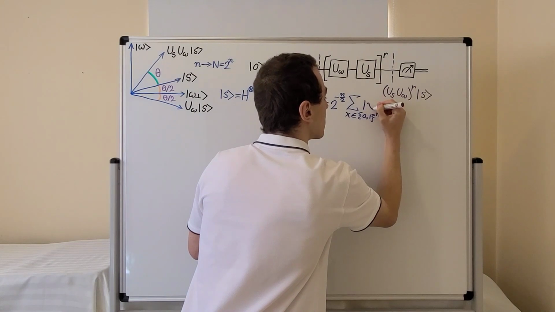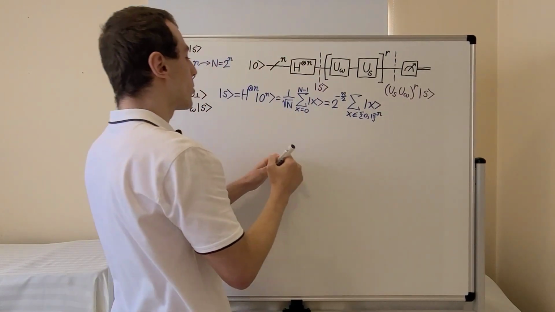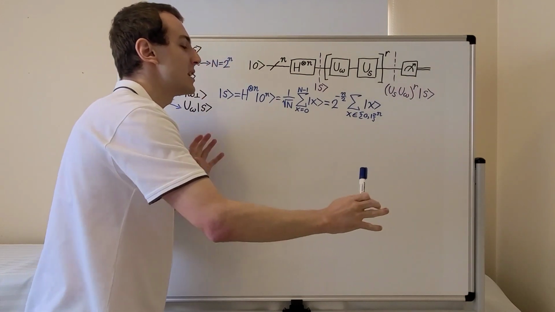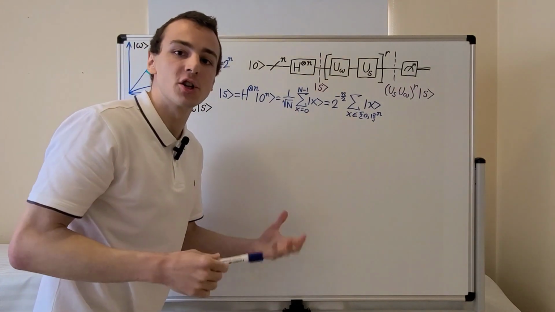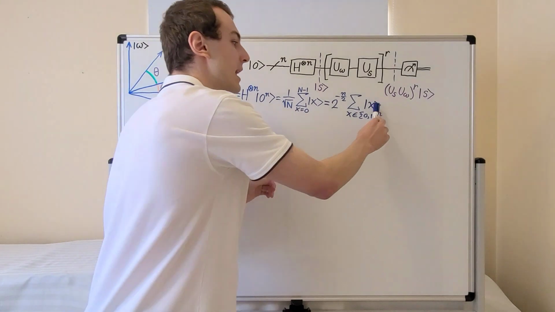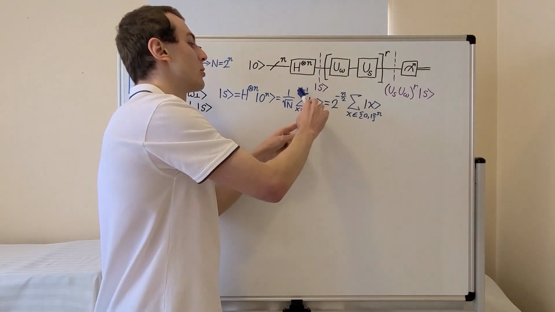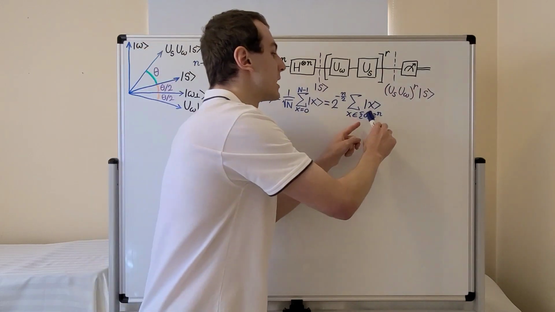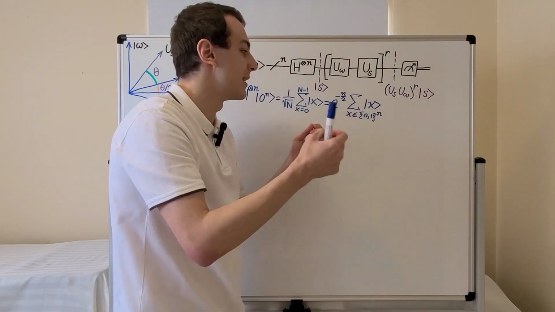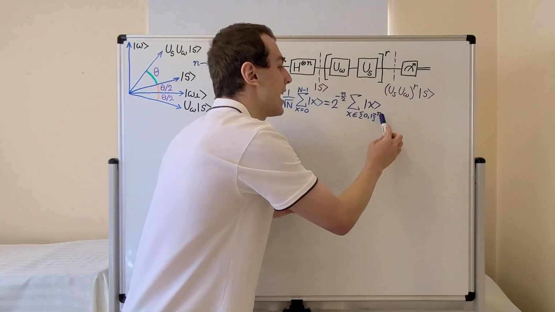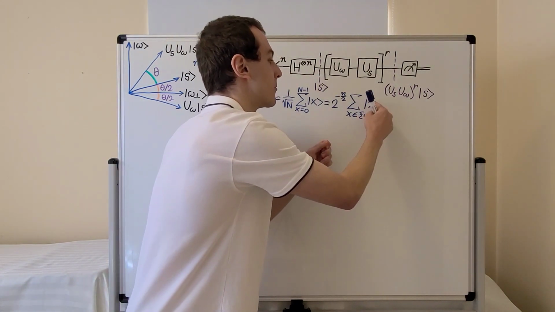And I'm going to put x over here. So this is what we're dealing with. This is the state S. It's a uniform superposition of all of the computational basis states. And you can label the computational basis states with numbers starting from 0 going up to big N minus 1, or you can label them with binary numbers. So these are strings of zeros and ones that have a length of little n.